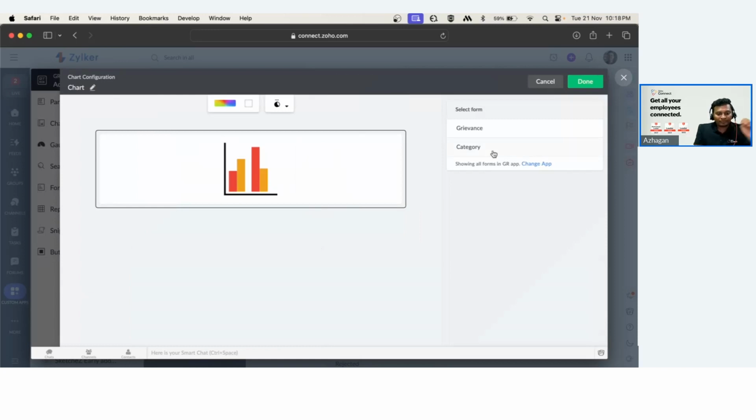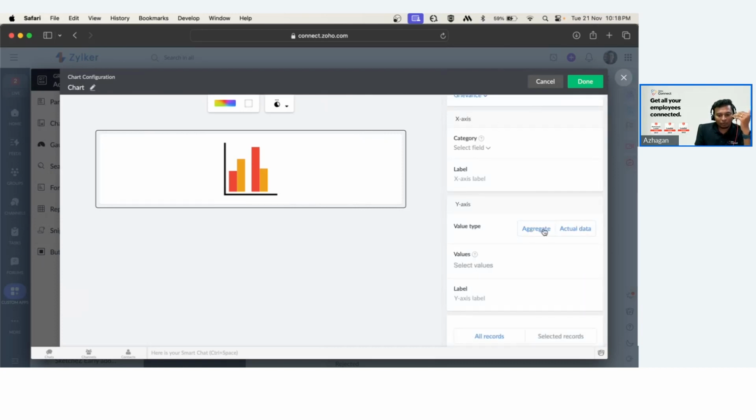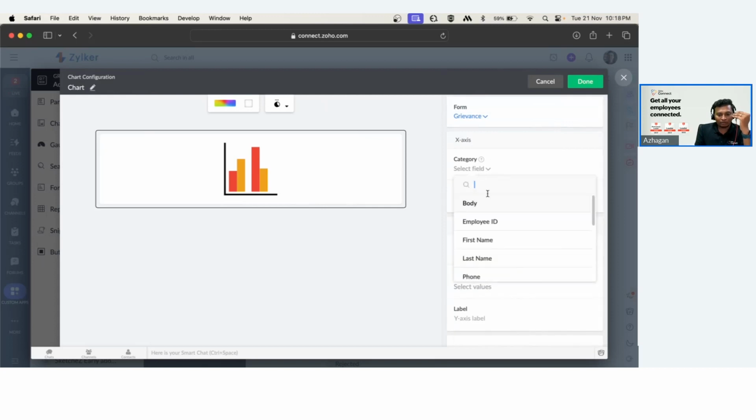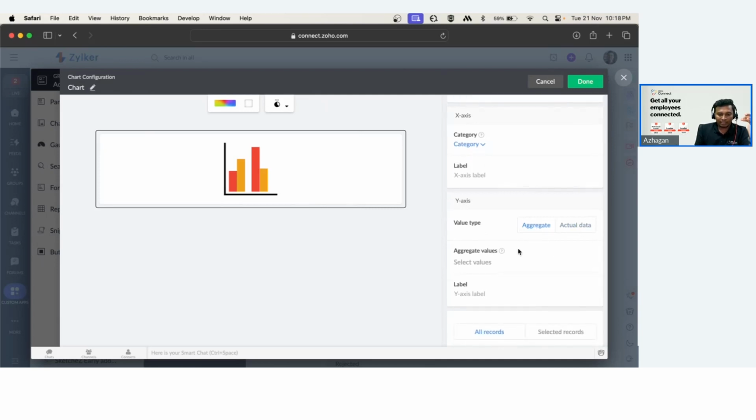And I want to create a chart where it's going to show me all the records versus the records based on the criteria. So I want the chart to be based on the form grievance, and I want to show the category as, so we are going to choose the category here, the x-axis for the category, and we are going to display the aggregate data as well.